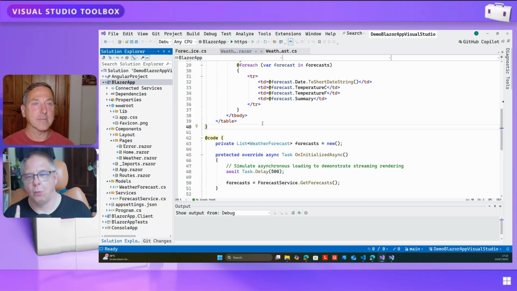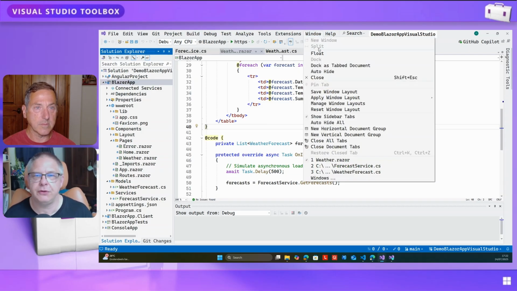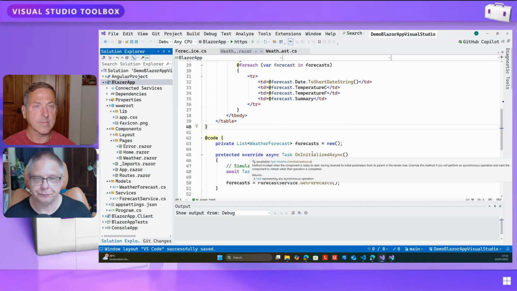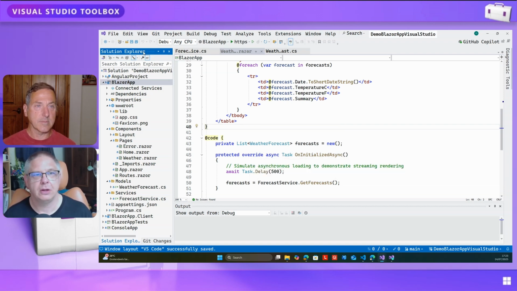Definitely. But what if you really like this style and you really want it to be sticky? Well, one of the tips that I give you: if you go to the Window menu, you can say Save Window Layout. Suppose I say, well, this is the layout for VS Code. Great. I just showed you that you can drag and drop the Solution Explorer like any other window.